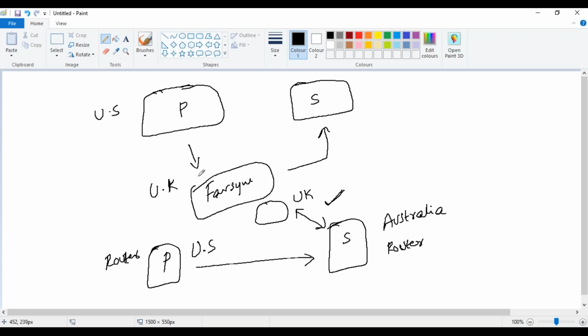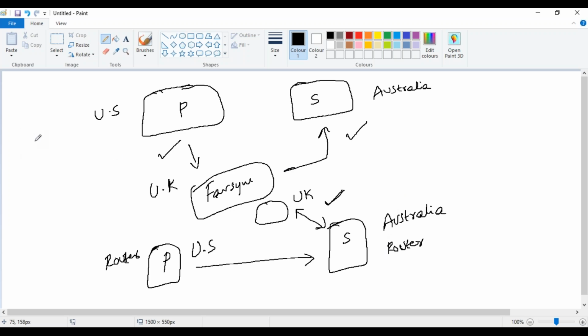The network between this primary and this FARSync is good, so the replication is happening faster. And as I said, the network from the UK to Australia is also good, so that is also happening faster. So this is one scenario in my experience where we have implemented this far sync instance.